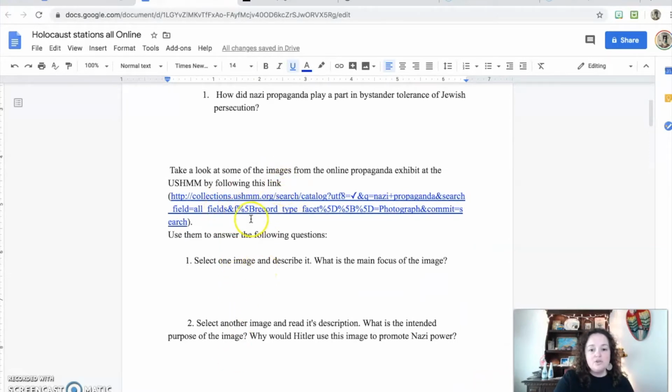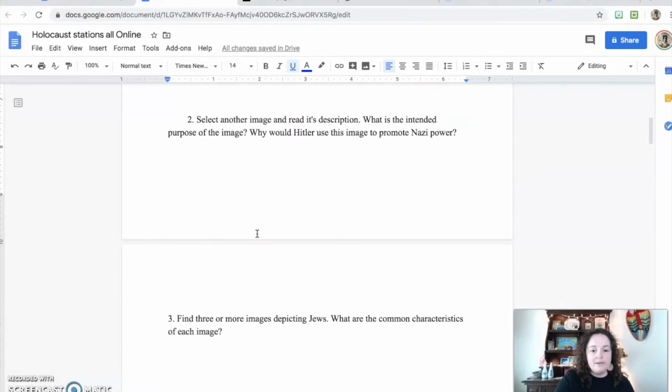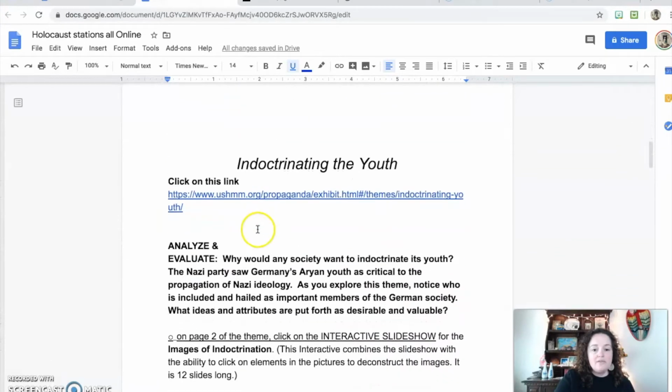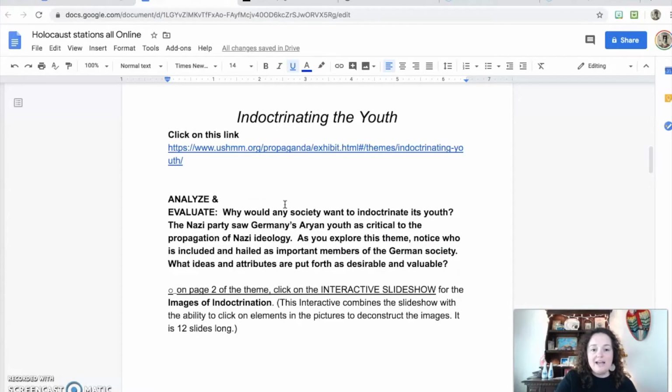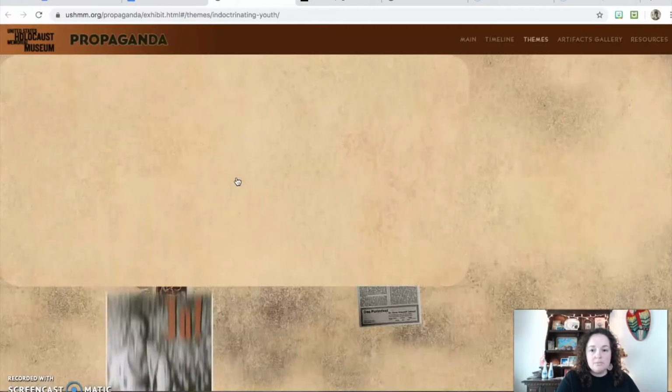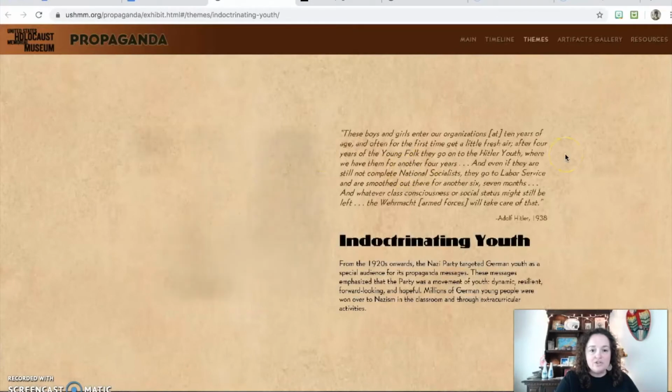This one will continue with the online propaganda exhibit. Then you have a link for Indoctrinating the Youth. This one you're going to need to enable Flash on your computer. It does have a non-Flash option, but if you have Flash on your computer, definitely do it because it's a little bit more impressive. Let me show you what it looks like with Flash. So there you go.